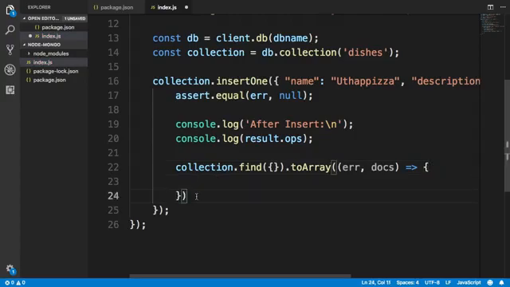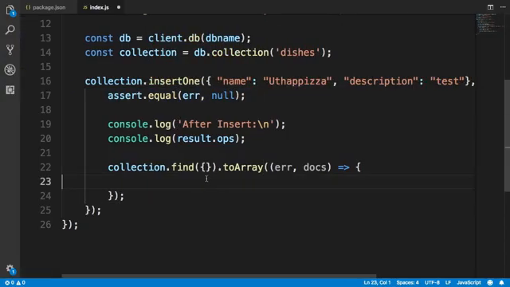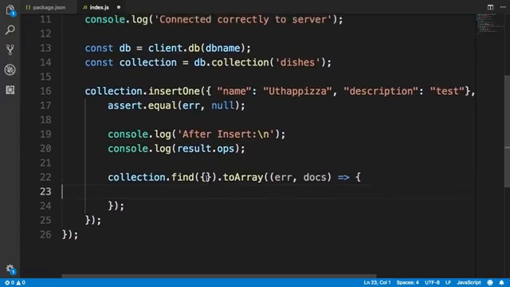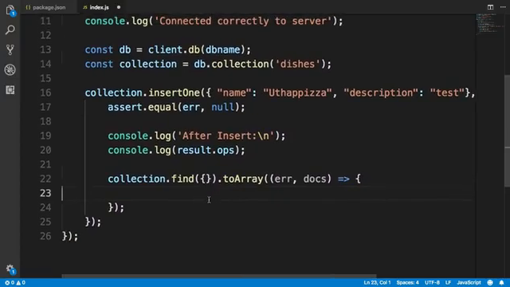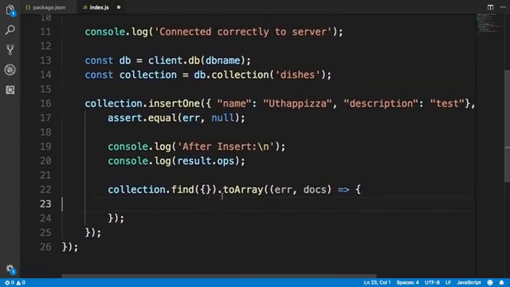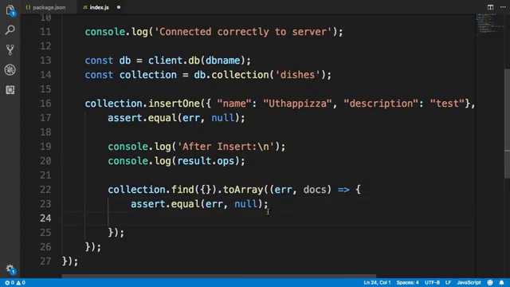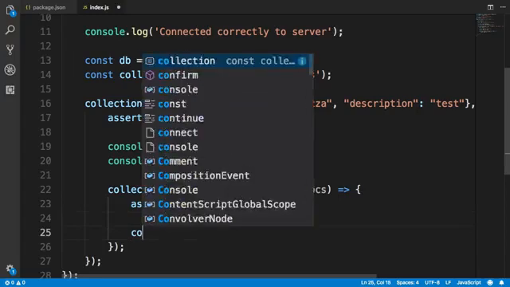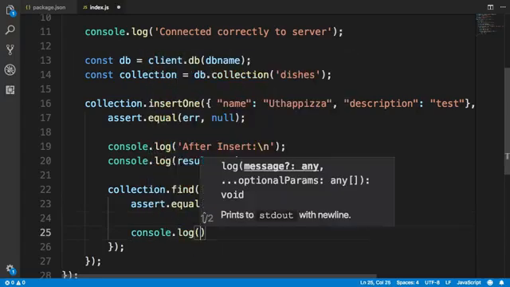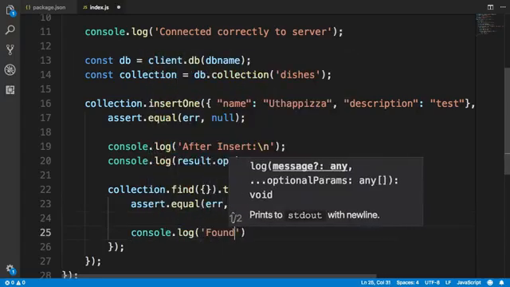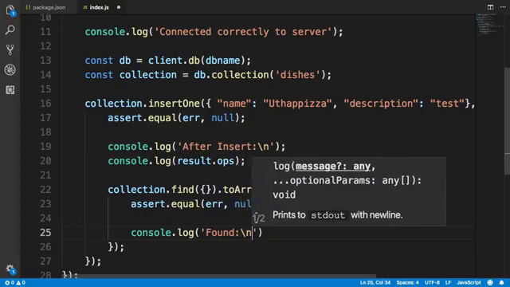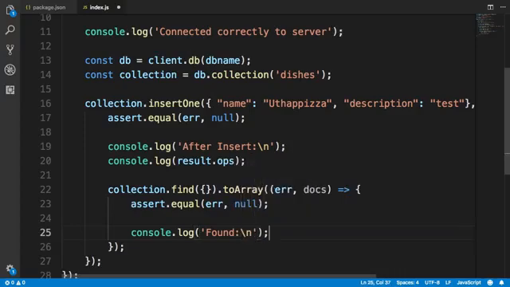The first parameter, of course, is the error value. So again, we check to make sure that the error is not null. Then we'll say console log found, and then print out whatever has been found.